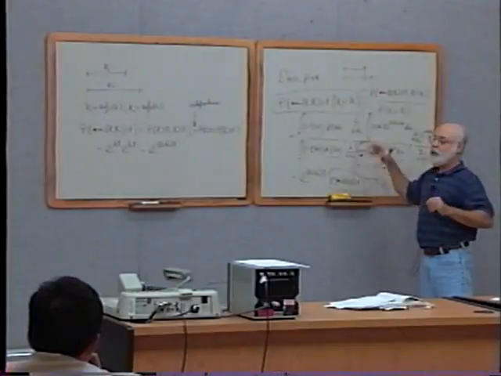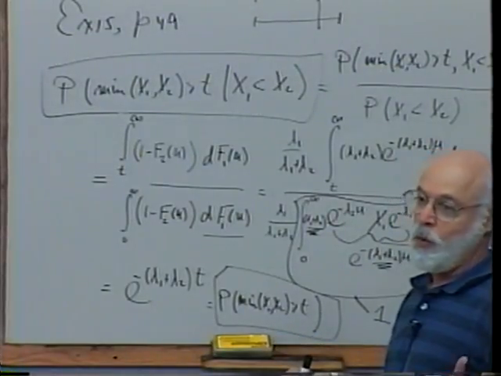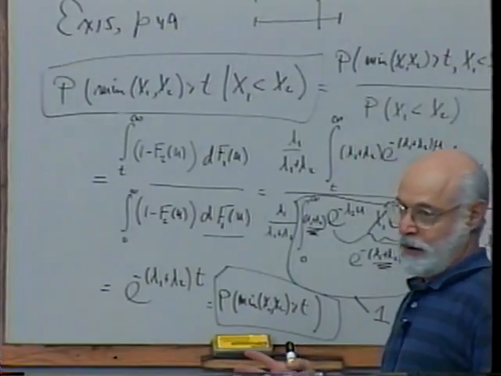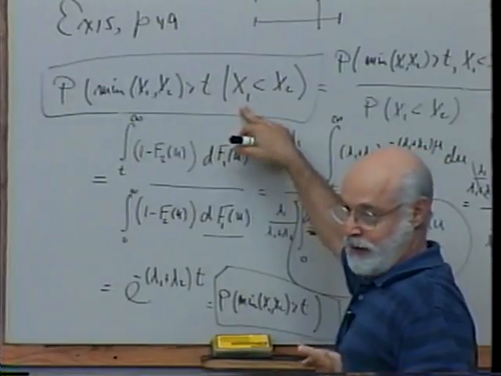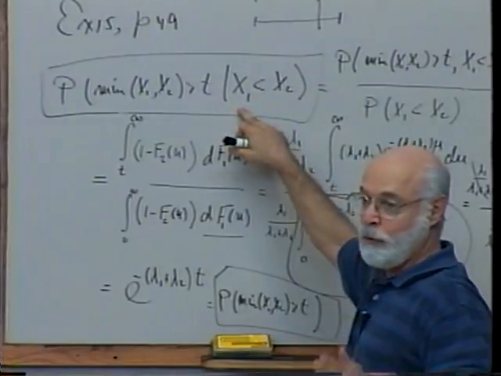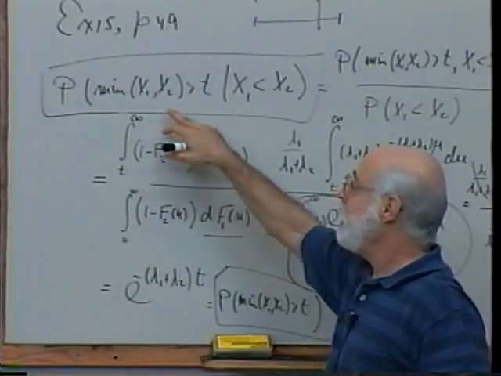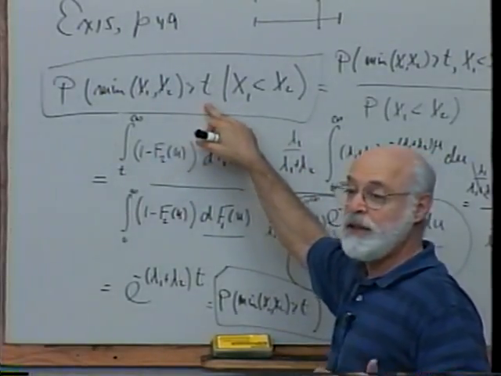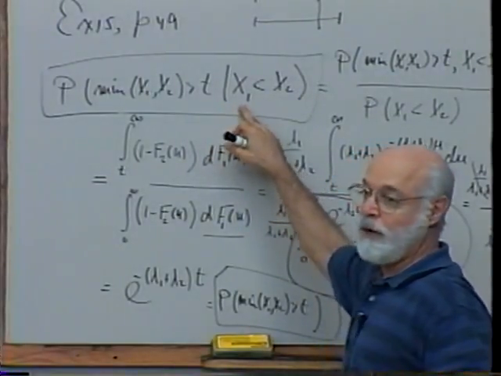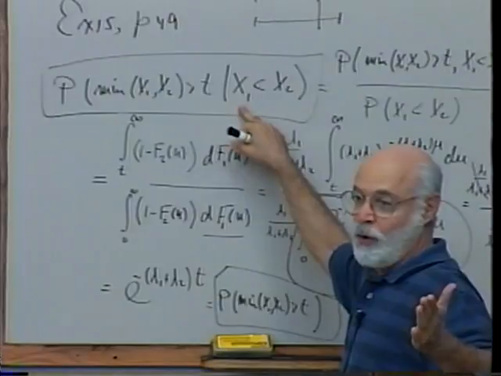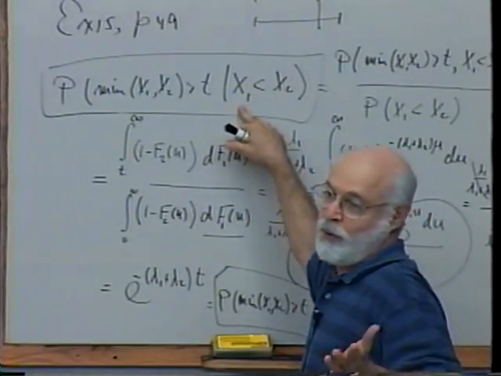OK, if I looked at both of them, the answer, in a sense, is 1. Either x1 is the winner or x2 is the winner. So I'm just arbitrarily choosing one of them and saying I have this race, and I observed who won the race, and I want to know what effect it has on the distribution of the length of the race. And the answer is, well, if I tell you that x1 won the race, it doesn't tell me how long the race was. Therefore, if I had told you that x2 won the race, well, that wouldn't tell me how long the race is either.